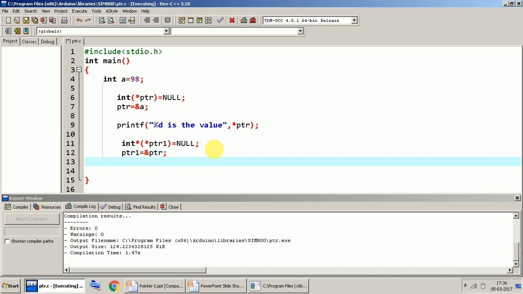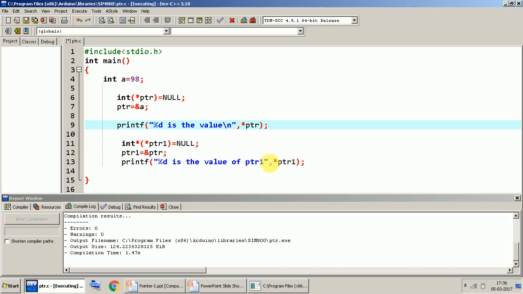So let's try to printf and see %d as the value of ptr1. Let's check what happens when you do *ptr1. Let's put a \n for the next line, not to make you confused.